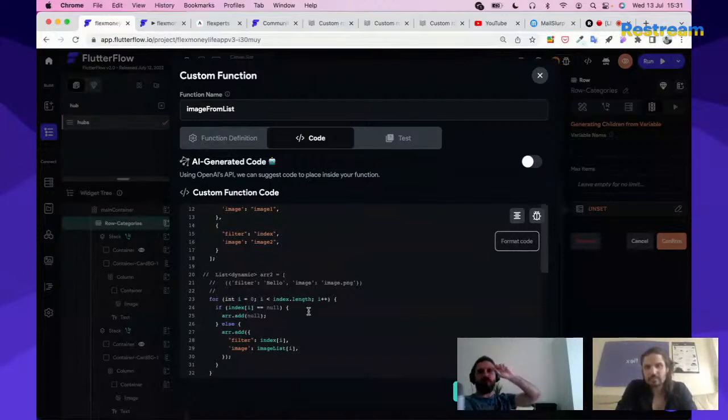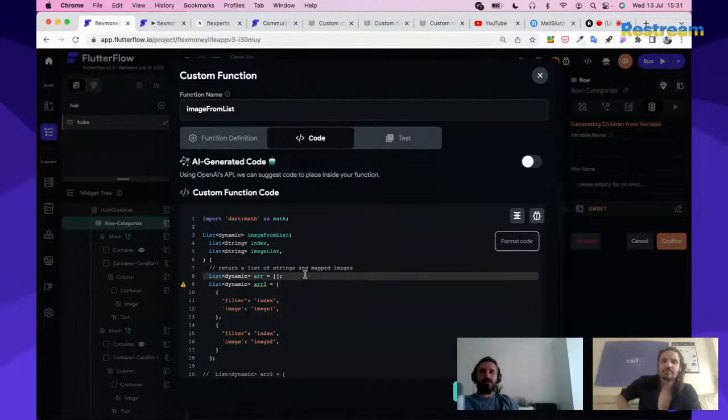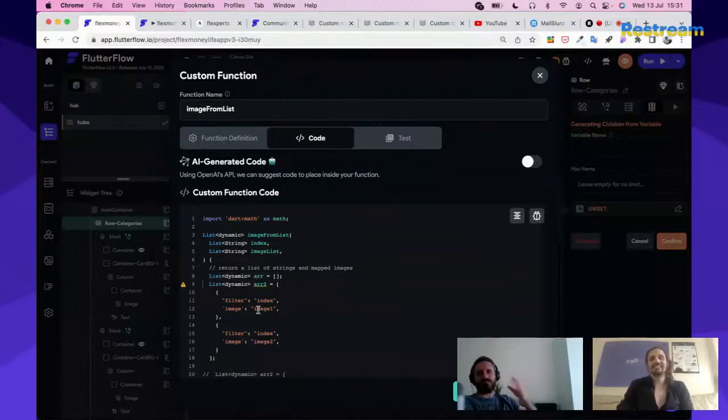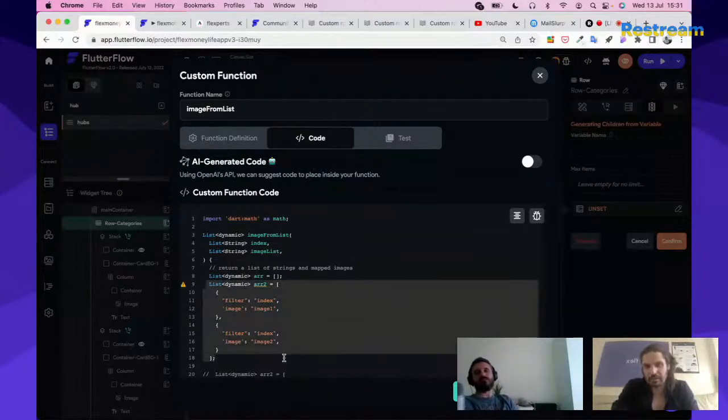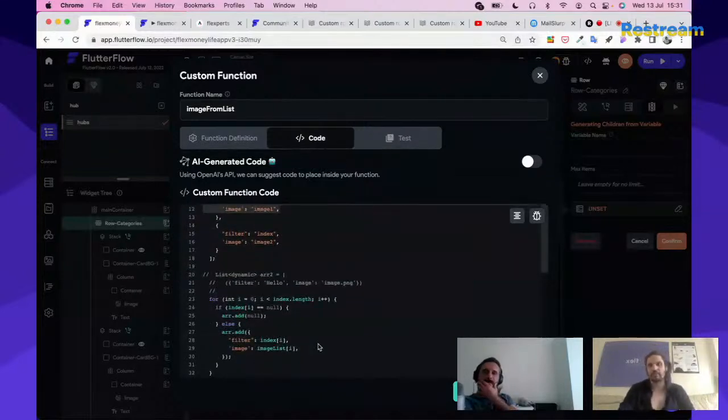So if you go up to just see where the array is. So the array is the first one, and probably you don't need the second one. But I think this was just to test it. But as I said, it's a good visualization, so you can see what your result is. This is the result that I want, basically. Exactly. I want a list that has essentially index, and then image, different images, different string values. So if it's null, you're just adding the null value.